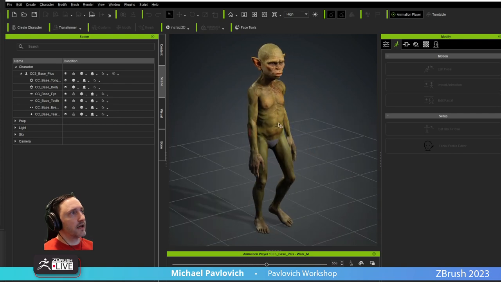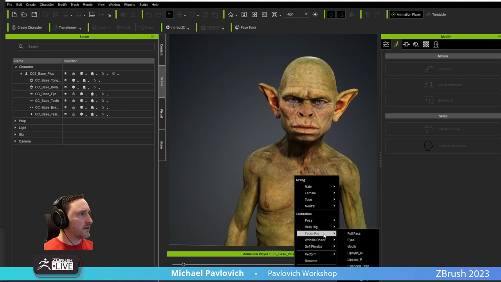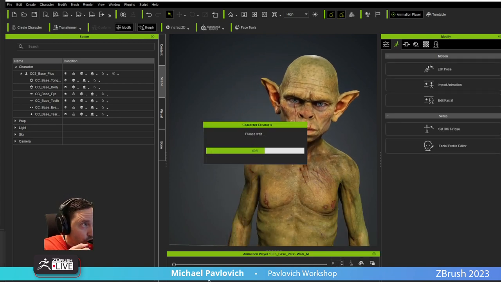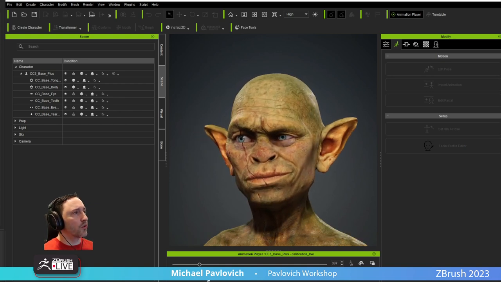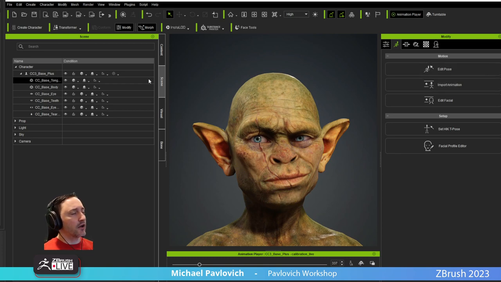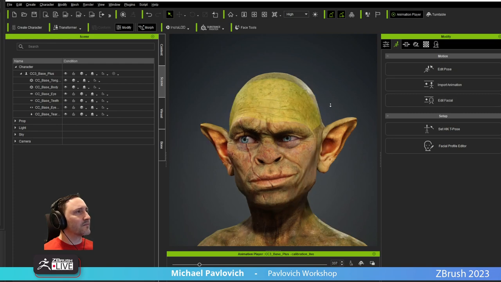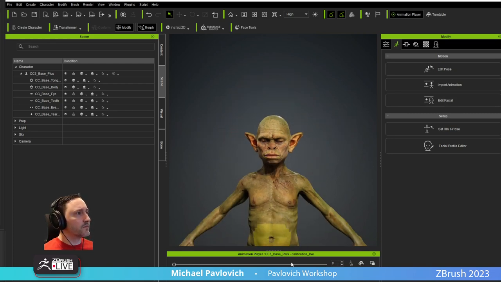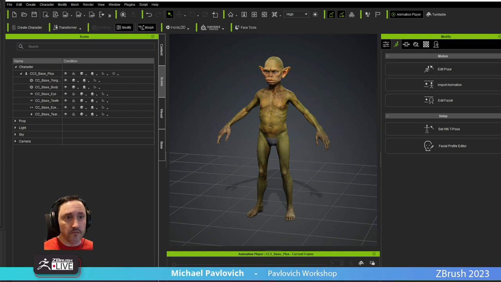Everything's working. We got them all painted up. We got all his gross wounds embellished. He still has facial animation here. There's some really cool stuff you can do with morphs. If you want to fix any of these shapes, you can go back to A pose, head over here, go into your morphs panel and move your teeth around, move your eyeballs around, embellish any of your facial shapes. I'm not going to get real deep into that, because this is a ZBrush stream, so we want to get back to ZBrush, but I just want to show you everything's still working. So we're back in our A pose here.